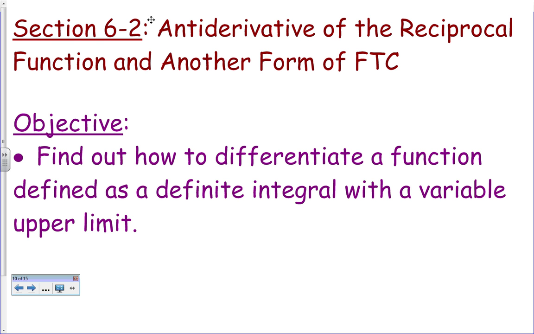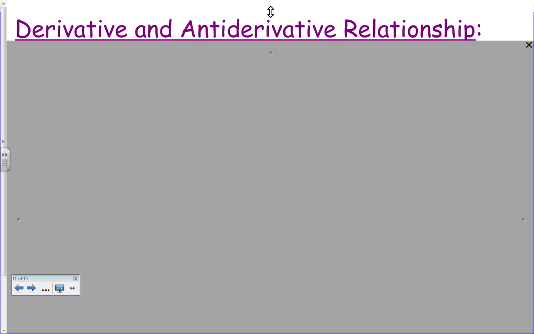In fact, we defined the ln of x function as the definite integral from 1 to x of 1 over t dt. So we defined one of those functions and looked at its derivative, and you saw several other functions that were defined as definite integrals and then found their derivative. All right. Let's take a look at one property we've talked about here a little bit, but we need to look at it a little bit more closely.